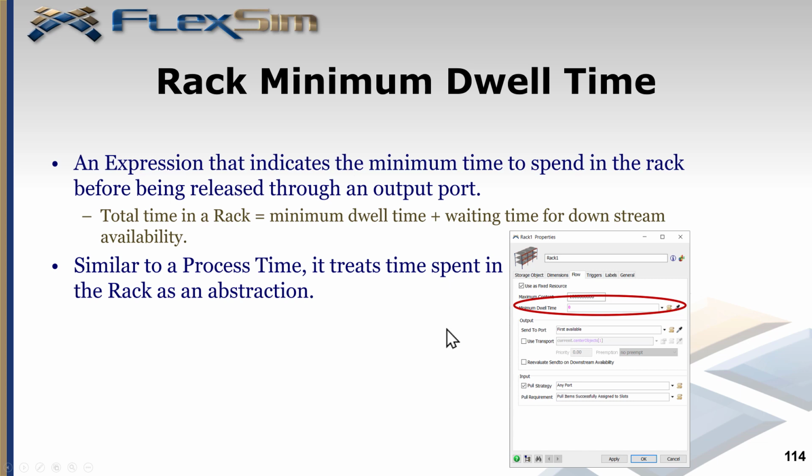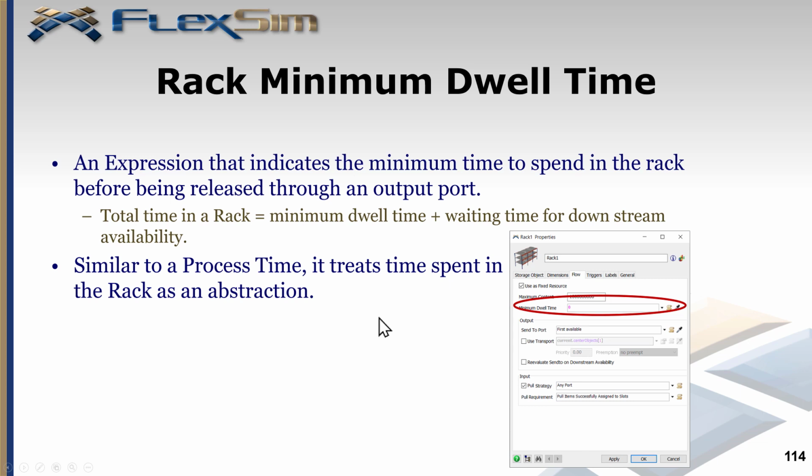In a more realistic warehousing model, we would typically simulate some kind of demand that calls for items to be pulled from the rack. But in this next training model, the items will simply be released to leave the rack after spending a minimum dwell time. You can use an expression, a distribution of sorts, in the minimum dwell time field, or a constant value.